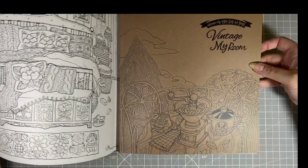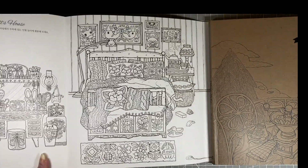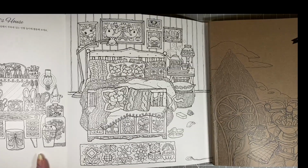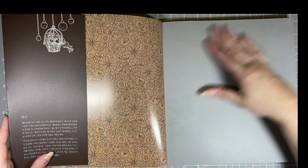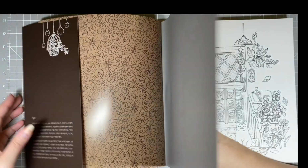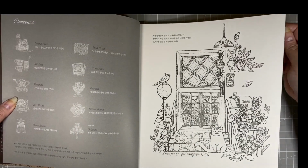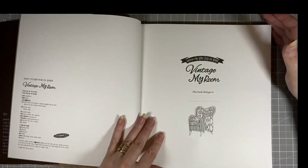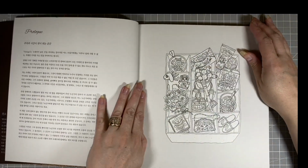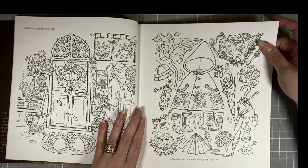It's quite heavy. I think the paper must be pretty good quality in it. Has got a cover on, as you can see. This has a colouring bit that you could colour in. You've got a dressing table and somebody's bedroom there to colour in. This is too shiny to colour in. Probably could do it with markers if you wanted to. But yeah, this book I think is really lovely. And again, I wasn't totally sure what to expect other than rooms, because that was kind of what I thought. But the quality of it is really beautiful.